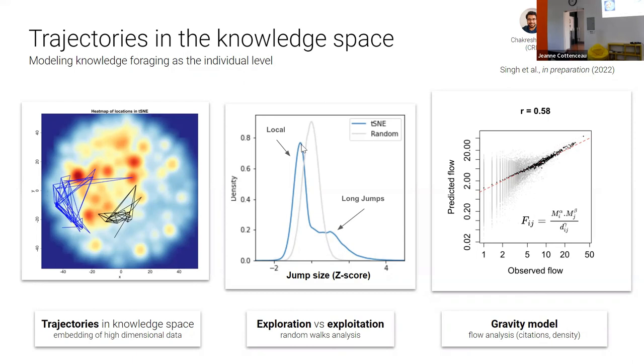But we were also able to apply what are called gravity models to show that there's a very good description of this movement based on similar models that exist in human mobility in space, which is that people will go to a place that has high density, but as a function of one over the distance, with an exponent that is very close to one, actually. So it's very similar to what is known in human mobility. And now we're looking at whether we can find types of people, for example, that lead to more innovative behavior. And that gives a way to represent virtual mobility in a way, and work with that.